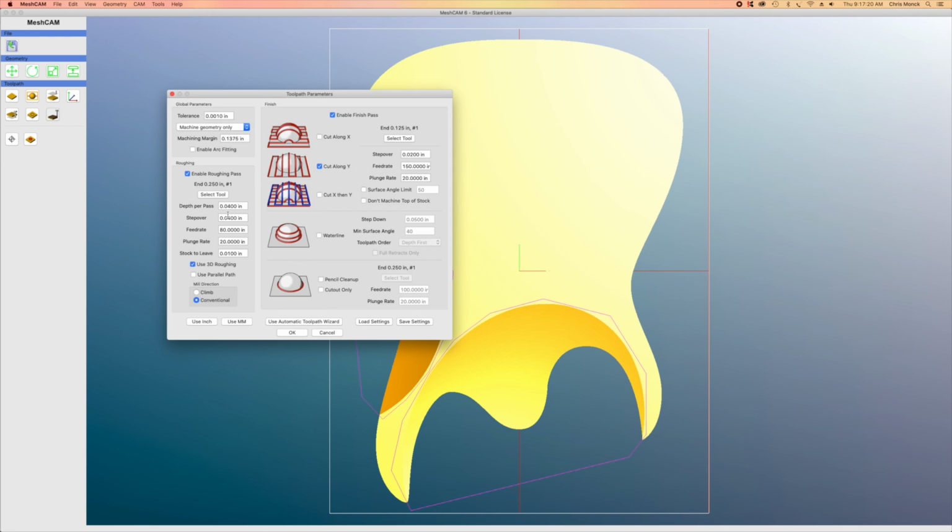And then I will manually start to input the feed rates for this cutting operation. And I will start with a depth per pass of 0.1 inches, and that's how deep the router will cut with each pass. The step over will also be 0.1 inches, and that's how far laterally the router moves with each pass. Feed rate will be 100 inches per minute. Plunge rate is 20 inches per minute. And then I'm going to leave some stock, about 0.01 inches, and that's so when I do the finishing carve, there's some wood to carve away.